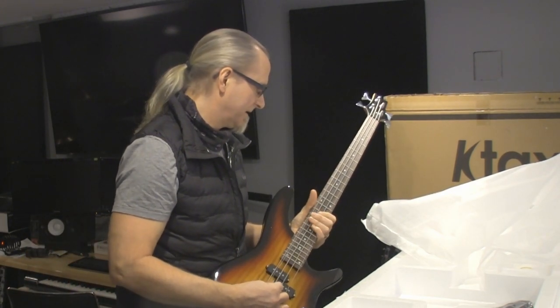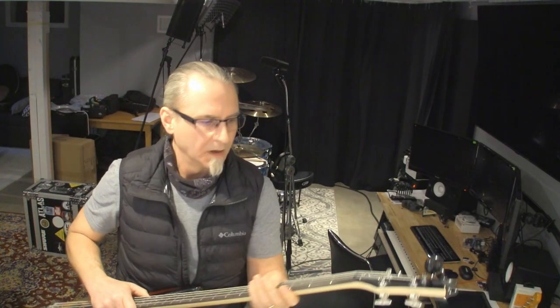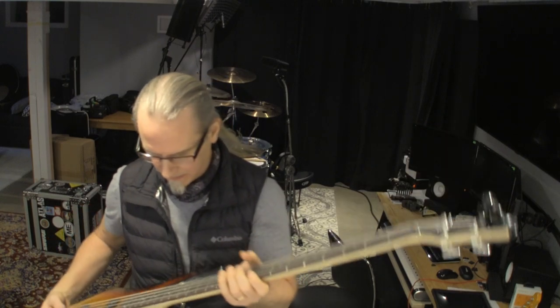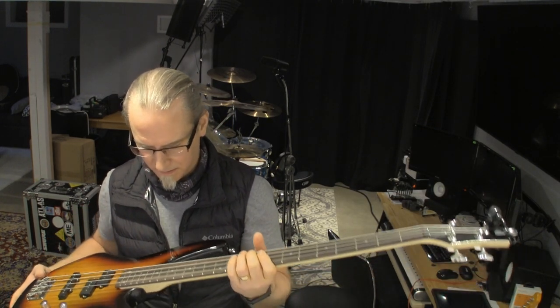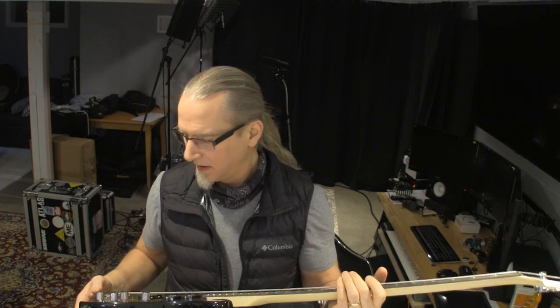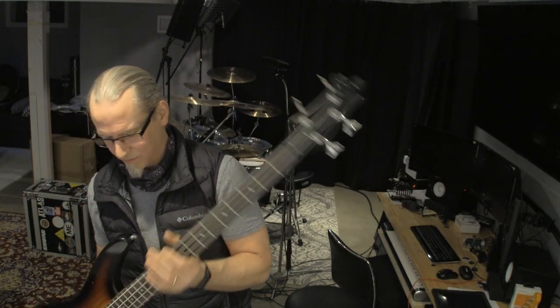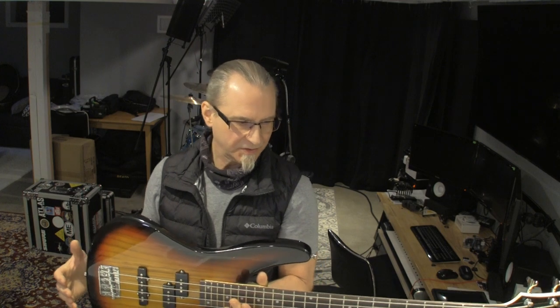Well, let's get it tuned up and see what happens. All right, so we got it tuned up. And really, outside of it being incredibly way, way too light for a bass, so it does hang from right there, hangs back. It just seems really neck heavy.